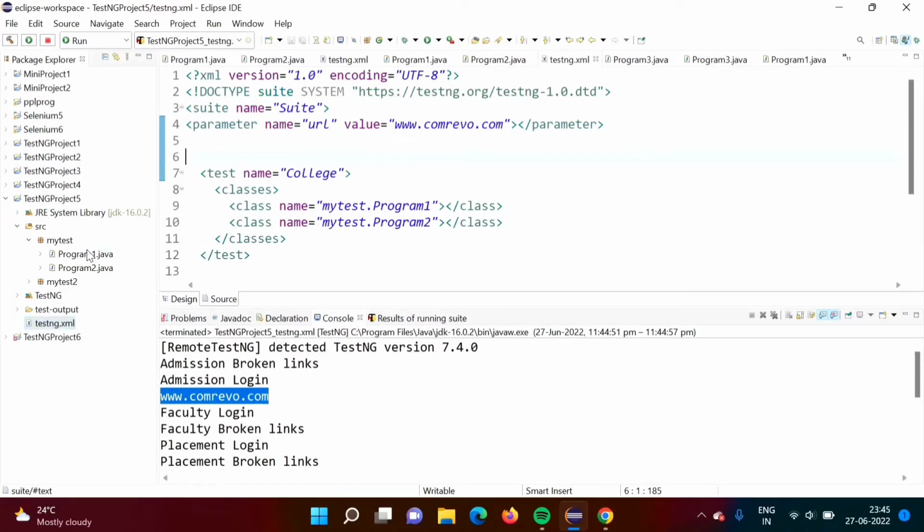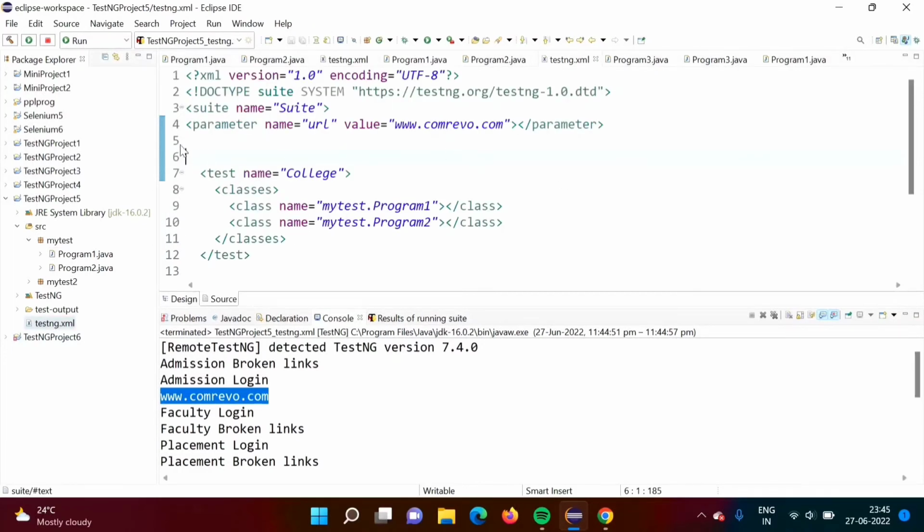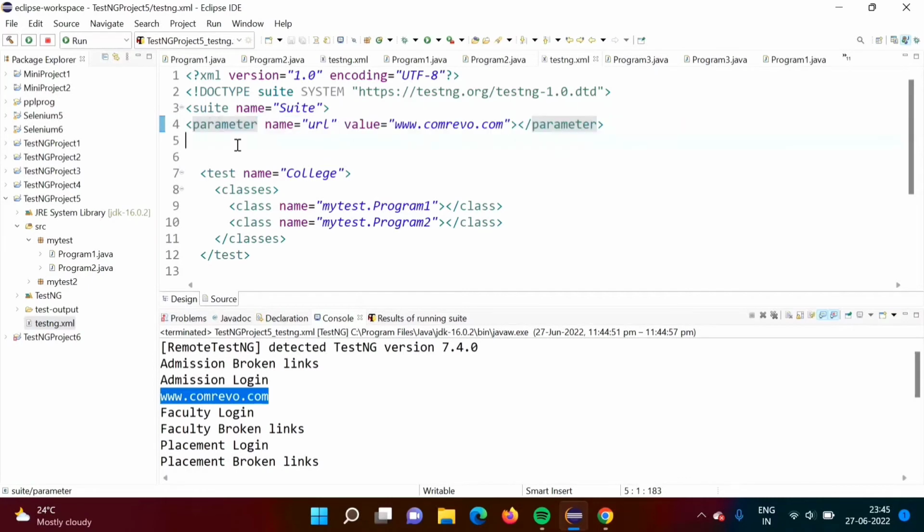Now see, here we have used only one parameter. But suppose we have multiple parameters, in that case how to define it? Here we can repeat this line. We'll do one thing. Name something, suppose I'm mentioning this key, and suppose I'm mentioning some value here, like 1 2 3 4 5.